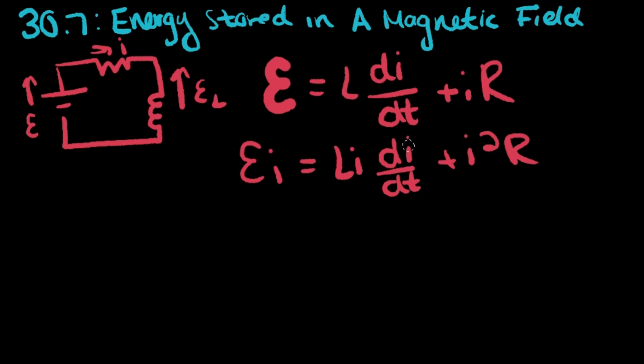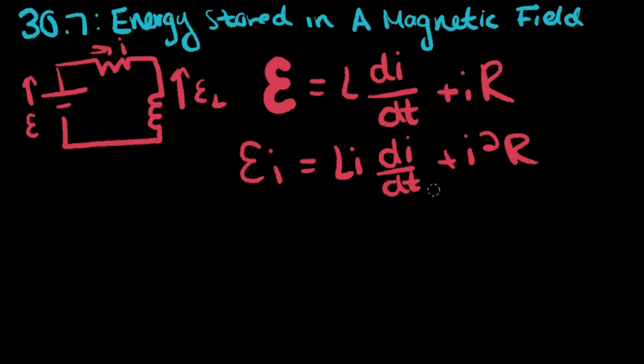So we can say that the left side here, the EMF times the current, represents the rate at which the EMF device delivers energy to the rest of the circuit, because we have E times I, which is dq/dt. And then this term over here, the I squared R all the way over on the right, is the rate at which energy appears as thermal energy in the resistor, because we're going to lose some of the EMF when the current passes through the resistor.